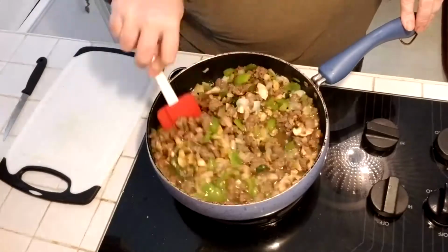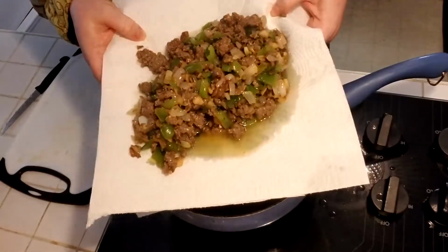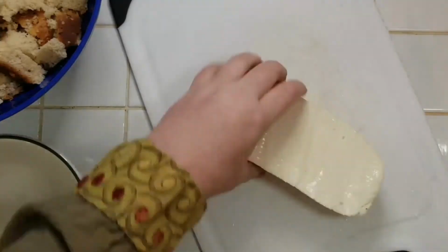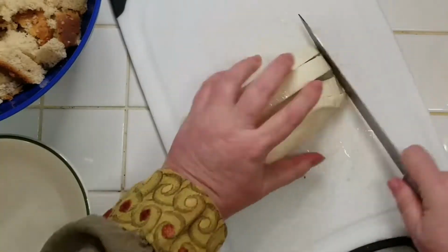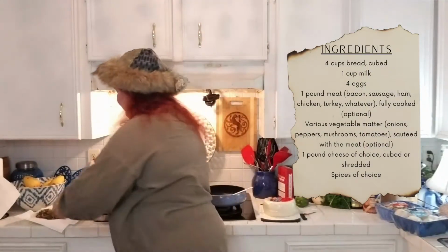As soon as the mushrooms start to brown, remove it all from the heat and fully drain your sausage and vegetable mixture. I'm also going to take a pound of cheese. In this case, the basket cheese, the panela cheese that I happened to pick up at the store accidentally, and has a nice creamy flavor to it. So I'm cutting up a pound of this cheese into roughly diced sections. And now it's time to put them all together.